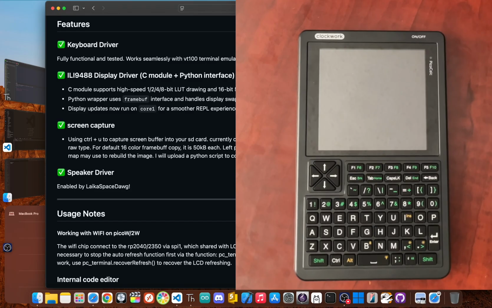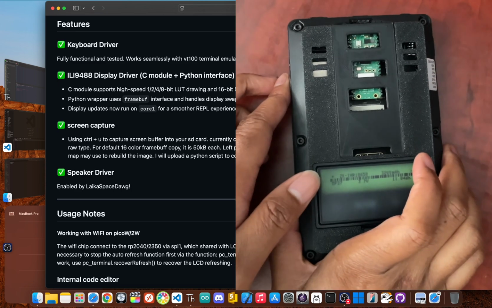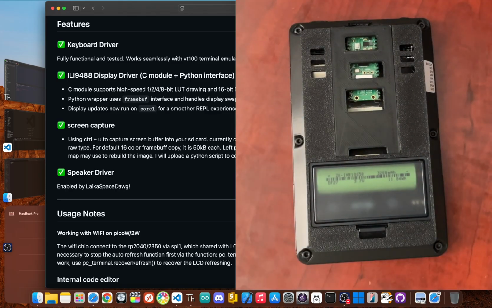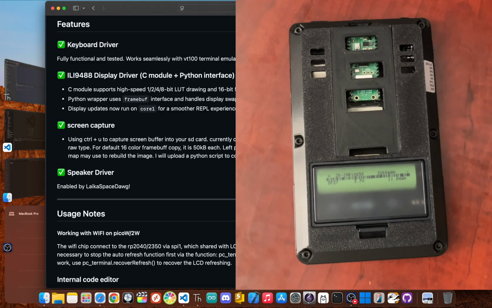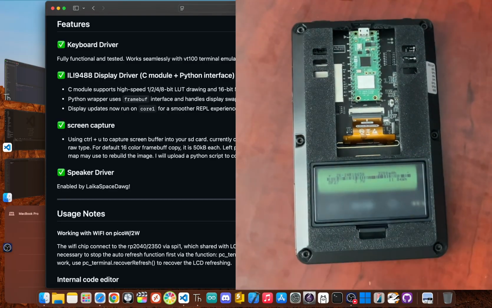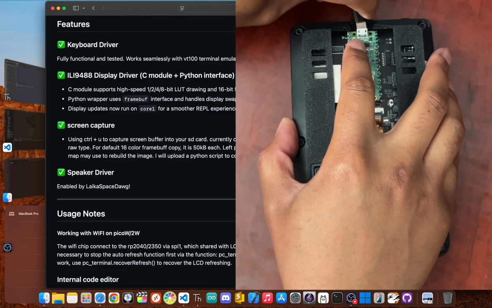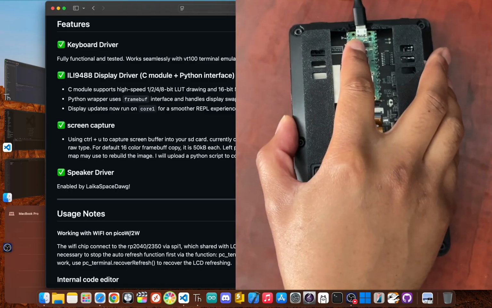Next, flip your PicoCalc to the back. Look inside the back vents of your PicoCalc. We're looking for a small white button on the Pico device itself. I put a link to this custom case in the description that makes this process extremely easy. Now for the ritual itself. Press and hold the boot select button while connecting your USB cable to the Pico device, not the PicoCalc.